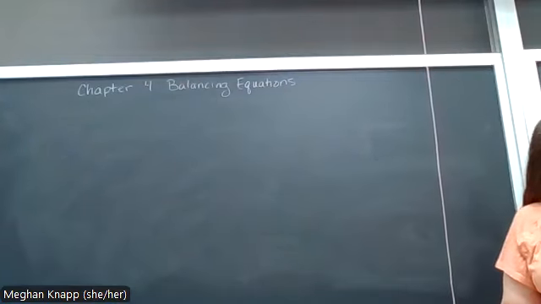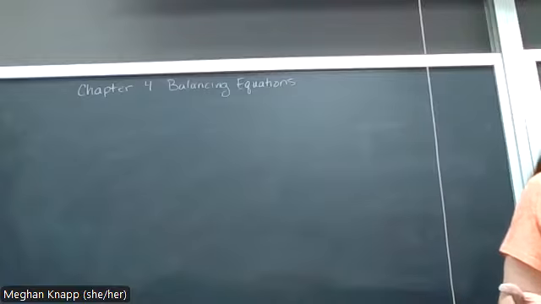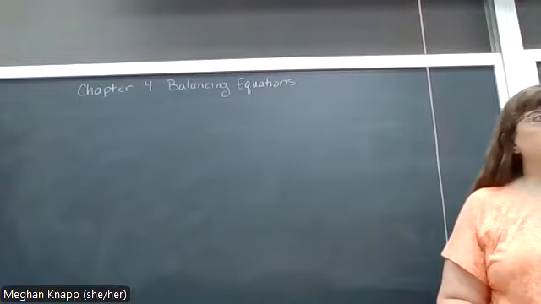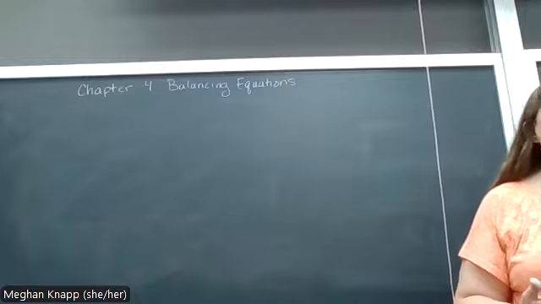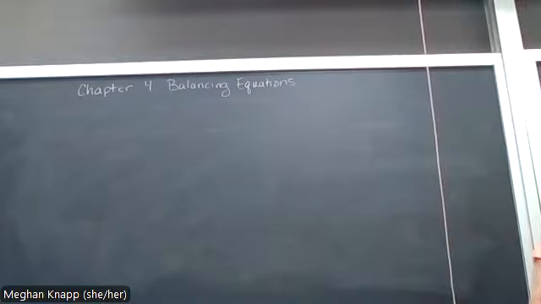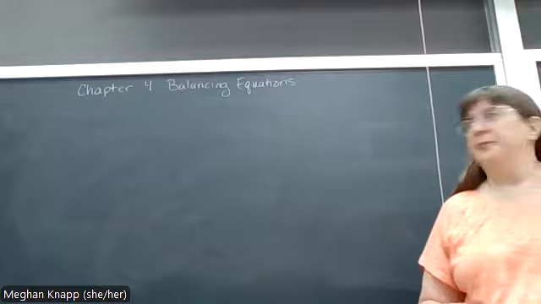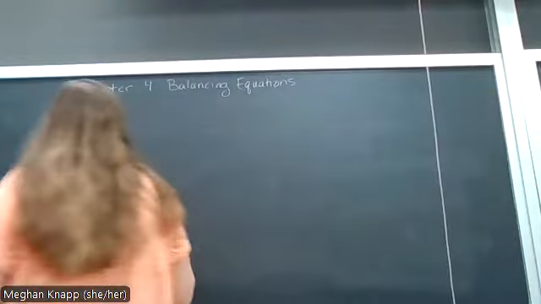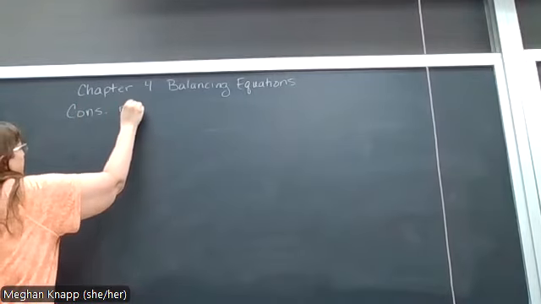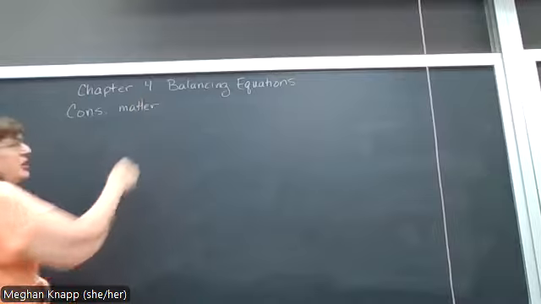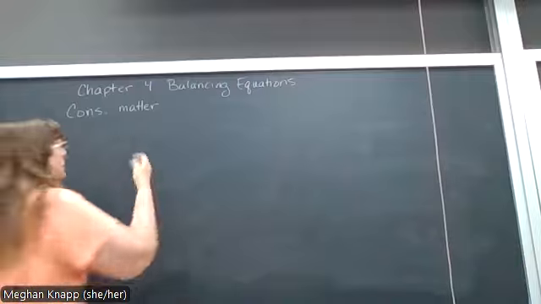And the reason that happened, according to Dalton, was because the atoms weren't created or destroyed. So when we balance an equation, we're showing that those atoms didn't get created, didn't get destroyed, and they didn't change from one element to the other. Okay, we're not doing nuclear chemistry here, so we're not going to change one element to another. All right, so conservation of matter. This is what I call it when we're talking about the atoms rather than weighing them, but it's basically the same idea as the mass.